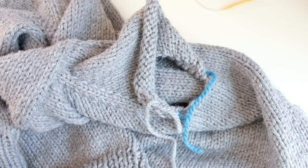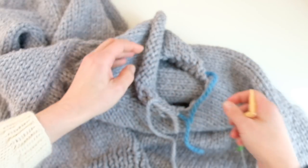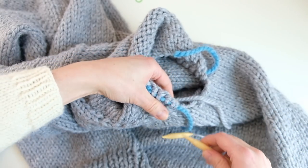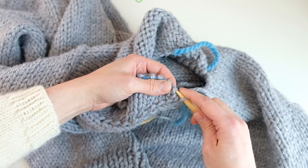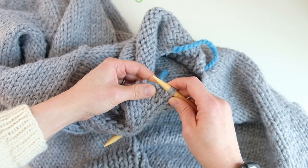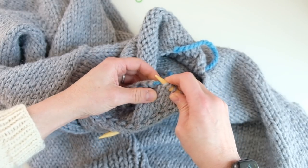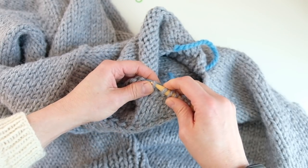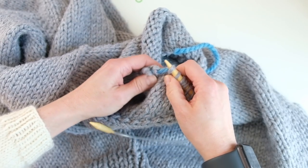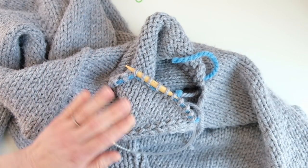If you made any adjustments, make sure you make the same adjustments so your sleeves are similar. So again, you just take your 16-inch circular needle or DPNs, and you move all of these stitches back onto the needle, and you pick up those four stitches at the underarm, and then you knit stockinette stitch for an inch and a half, and then do the round where you reduce the stitches. Then you just continue to reduce the stitches every inch and a half, and then you do the 1x1 rib for about 5 inches and bind off. So I'll show you what everything looks like when I finish the sleeve.